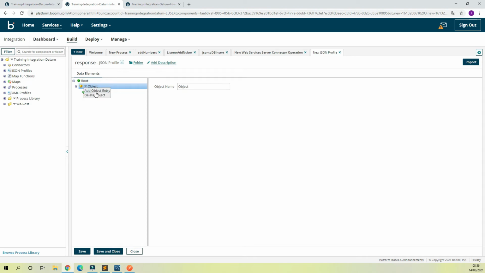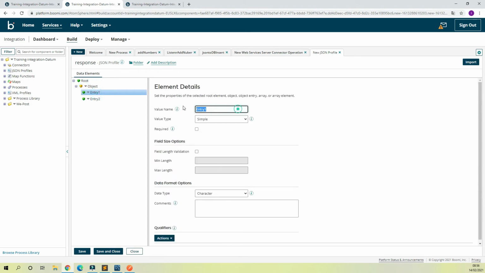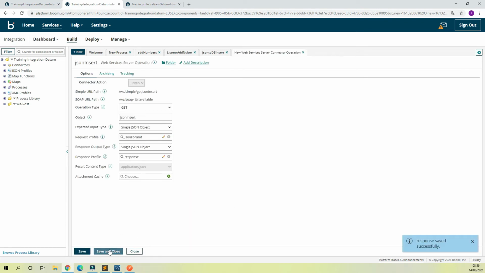The first one is going to be status, and the next one is going to be message. It can be status 200, message success. Those are sample response messages we commonly use. So I can close this.